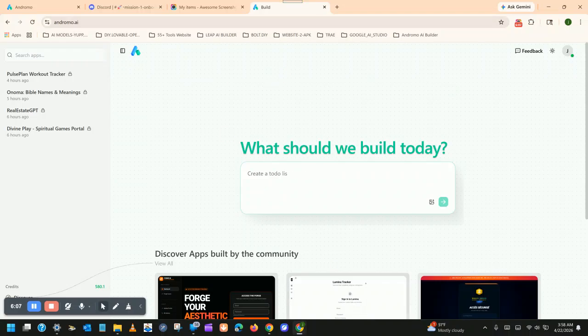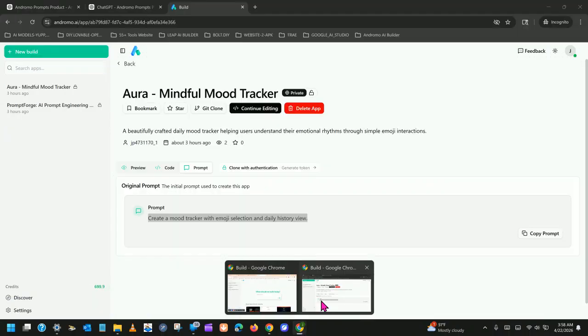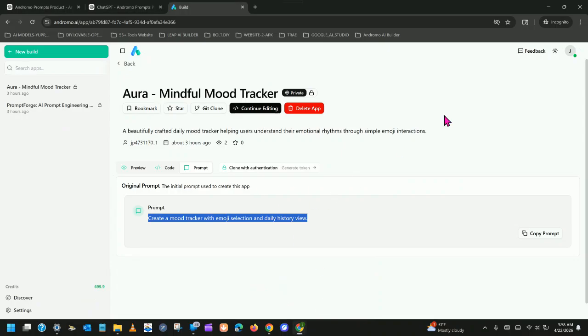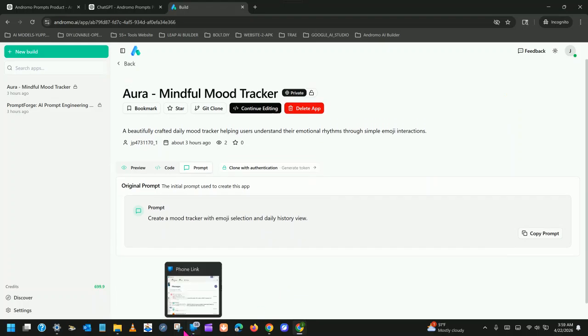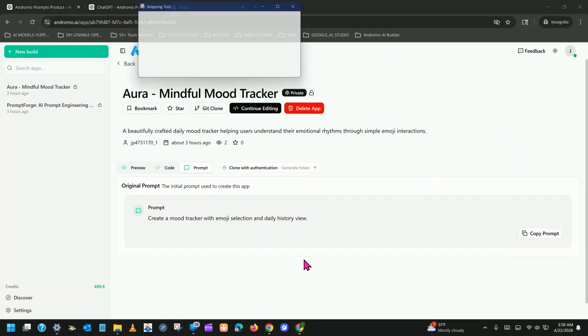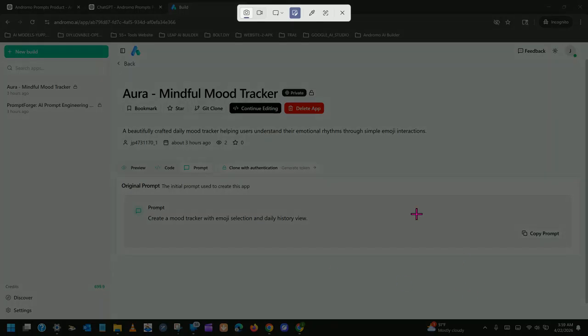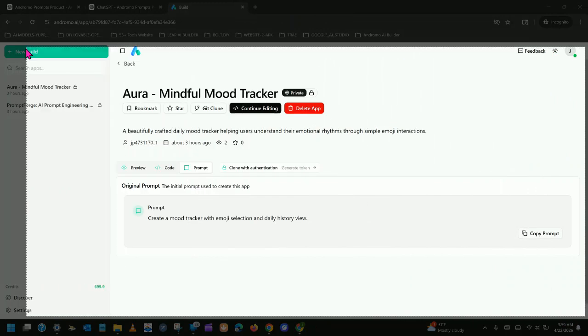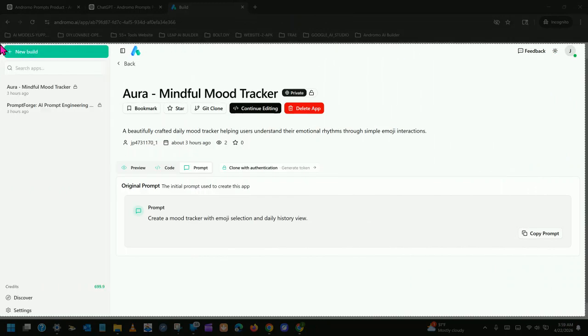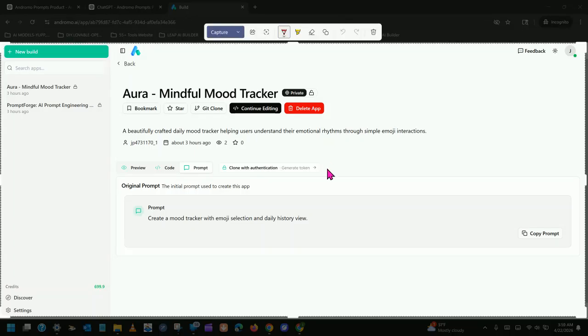Okay. Well, this is what we're gonna do. Just go back here. We had a slight snag in the process here, but I'm just gonna grab this. I just make a screenshot right here, just so it sees that this is the Andromo app builder.